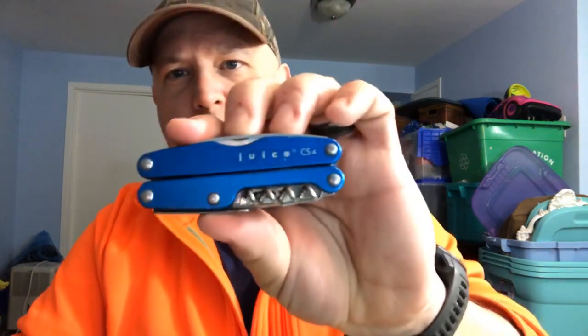But before I open up the box, I will just go through some of my Leatherman collection. I've been buying some Leatherman products for well over 10 years, 14, 15 years now. And I was always in a different state of outdoorsman, different type of activities. I wanted a different tool, but this is the first one that I got here. It comes in with a little fake leather and little stretch thing here. This is the Juice, the CS4 model.